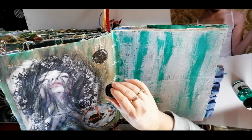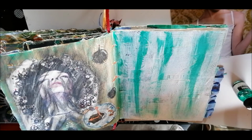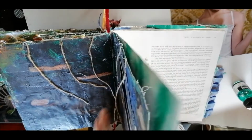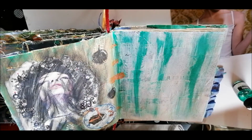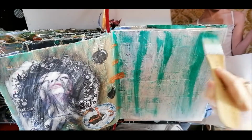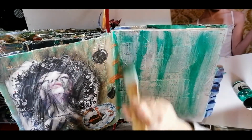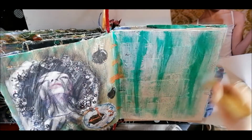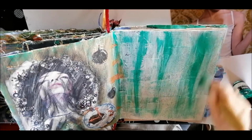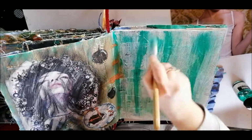You might notice that I haven't sped up this first part of the video. I've left it in real time for you, because I wanted to make note of the importance of these foundation layers. I'm working on a page that I had already done the foundation layers for when I created the artwork opposite, and now I'm adding the color. I just wanted you to notice the slowness, I guess, of the brush action, and point out that even though this may seem like the boring phase of the creative process, it's actually really valuable. Every layer on the page is important, every layer adds energy to the page, and every layer is putting something into your finished piece of art, even if you don't see it in the finished piece visually.